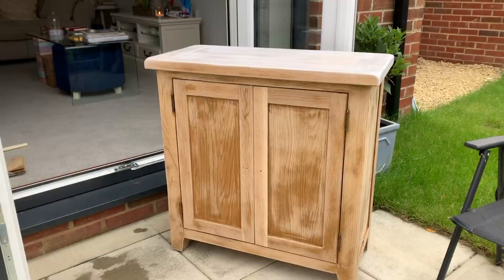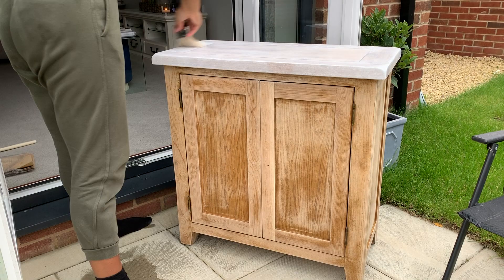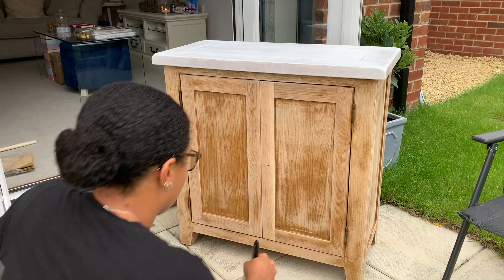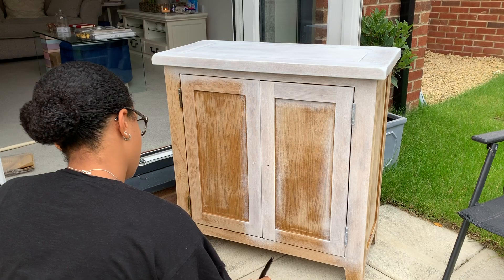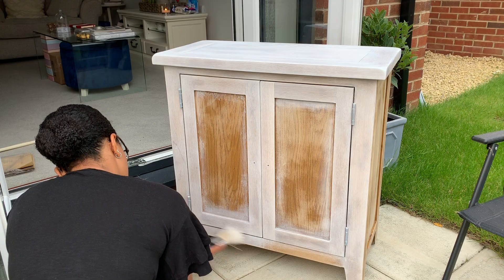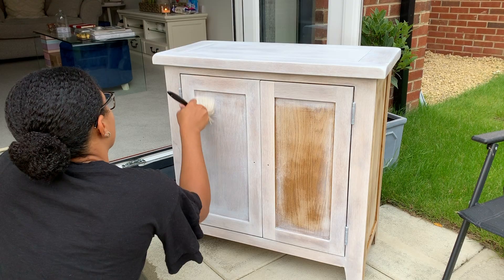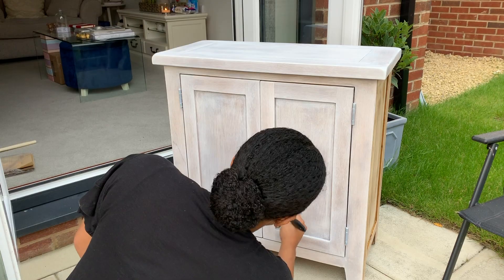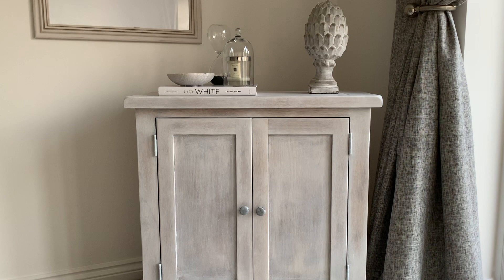I started doing the front of the cabinet, which is the most exciting part. You can see on the left door I didn't take much effort to sand it down, and on the right door there's a darker splodge — make sure you buff that out as much as you can with the sander because it will show through. I'm just making sure I get every nook and cranny. It's not a very long project — probably a couple of hours — and it's quite therapeutic. Just take your time on the doors and buff everything out with the e-cloth until you're happy with the appearance.